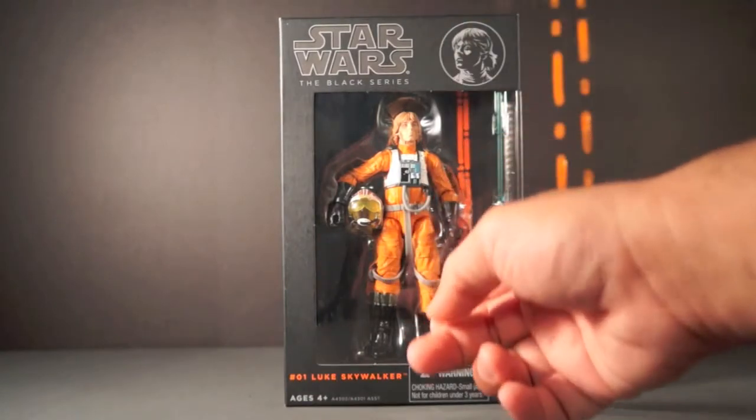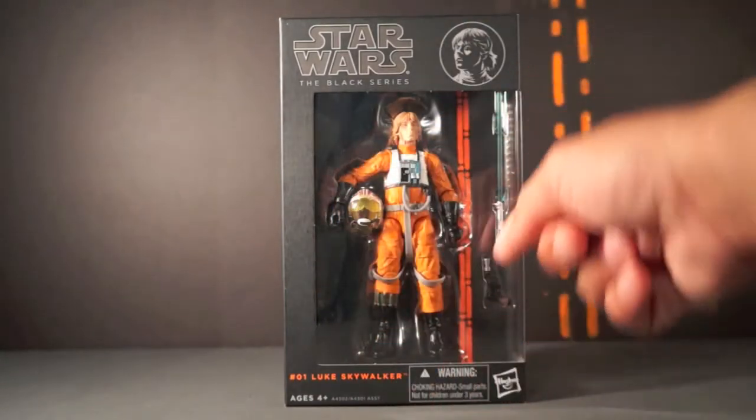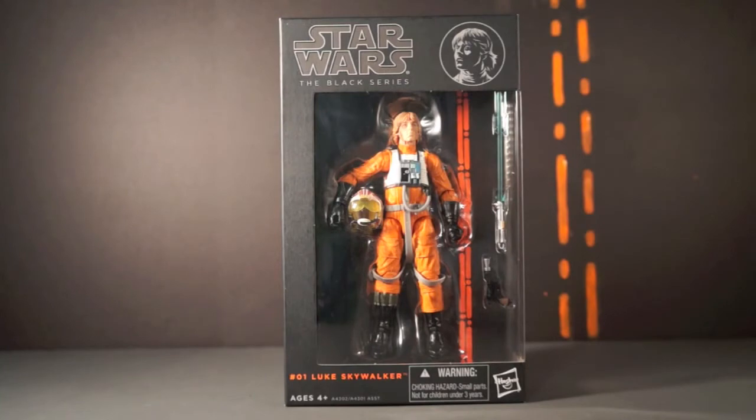The figure's laid out inside the bubble here. He's holding his helmet, and then we've got the accessories along the side. So you can see everything your figure comes with right when you look at the package.